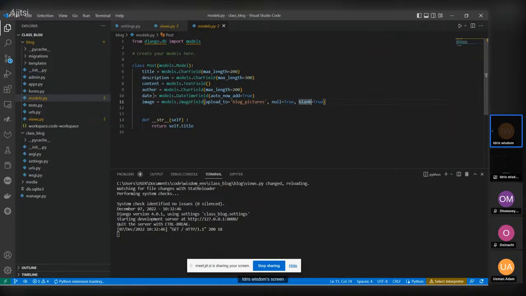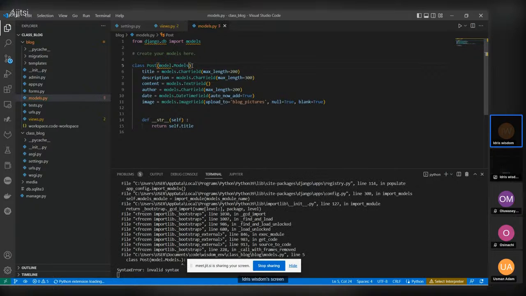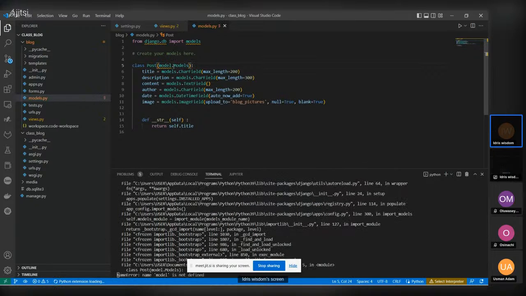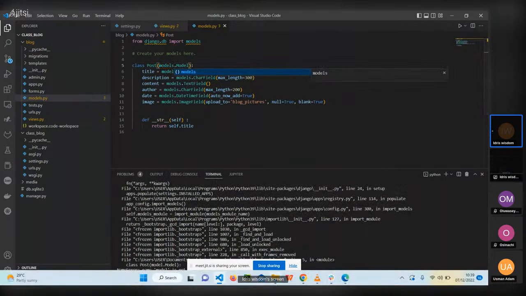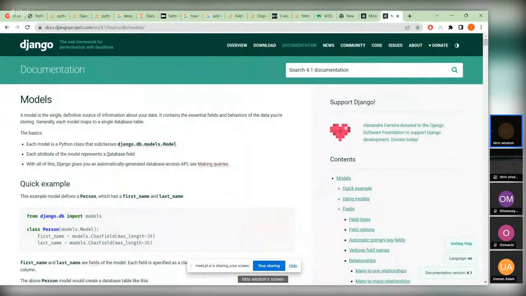Okay, but obviously, what I want you to understand is that this models.Model is actually a class on its own that has been constructed. Okay, what we're actually doing is we are creating our own class, and we are taking all the properties of this guy that is in the brackets. Do you understand? Yes. We are taking the properties of this guy and we are making use of them. That's what they mean by, okay, that each Python class subclasses this guy.